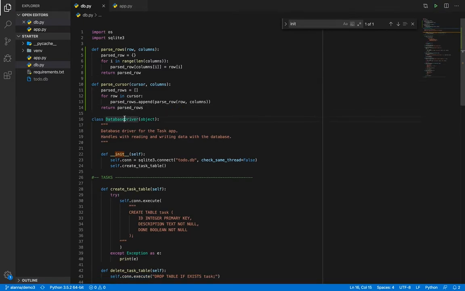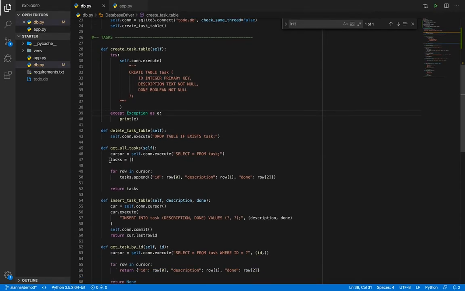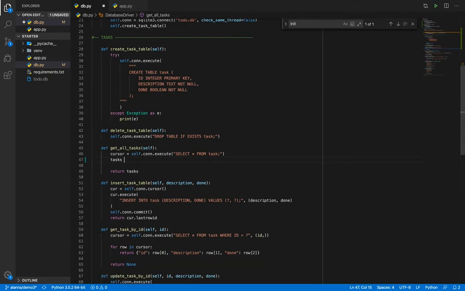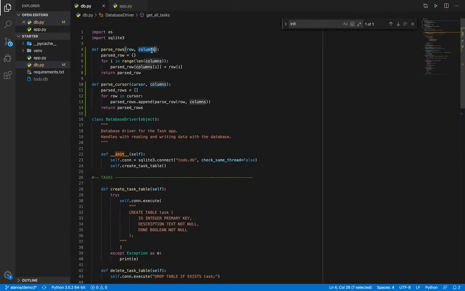Alright, so now that we have that, we can go in and edit the code wherever we're having to parse things. For example, in get all tasks, we can get rid of this. Instead of setting tasks and then appending, we can set it to the method that we just made. And now we only need to pass in the fields, as that was what we described up here as the columns.